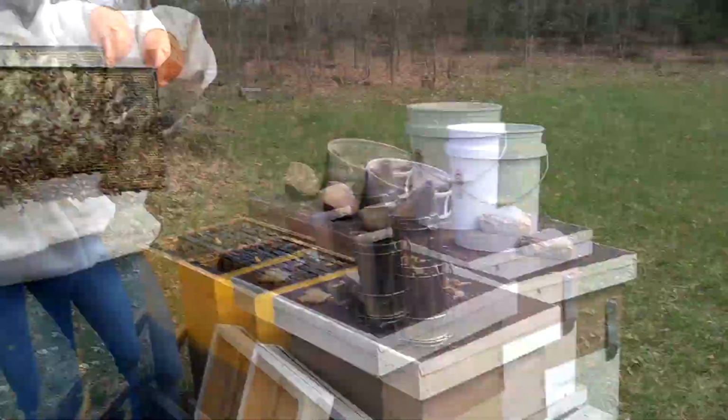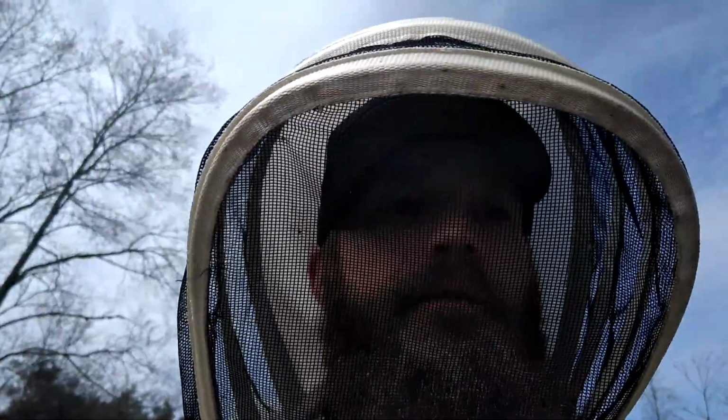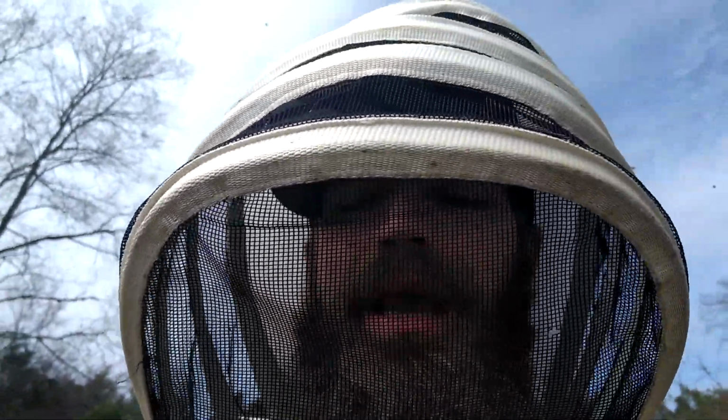So selecting for all these things over the course of the last bunch of years has led us to colonies like this that are heavy as heck, super gentle. Katie's got another heavy frame and a nice looking hive over there. So yeah, this is the product of selective breeding, and I'm happy about that. It takes a while to start to see what you're working toward, but when you do start to see it and you've got yards that are distinguished from other genetic lines, then it's really neat to see a stark contrast in the behavior and the makeup of the colonies.